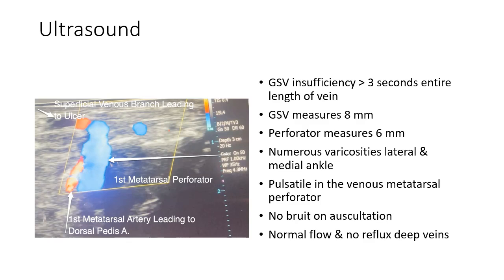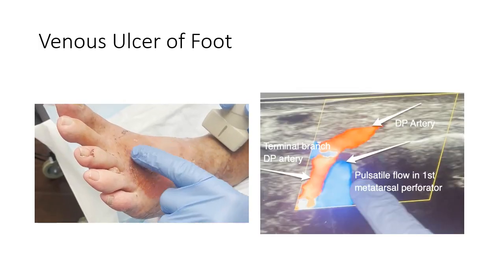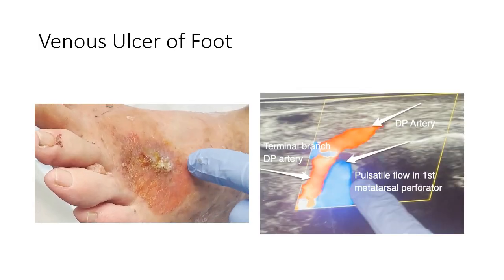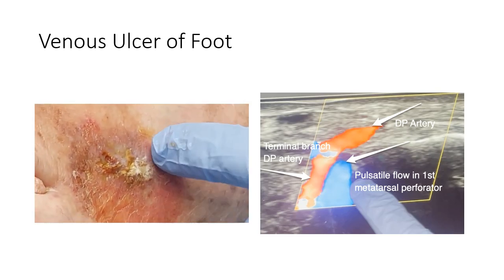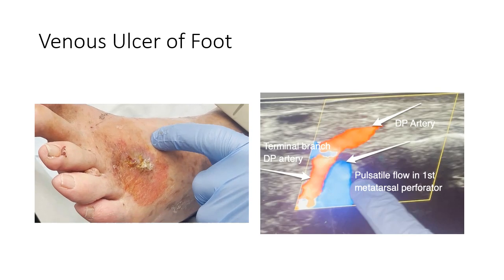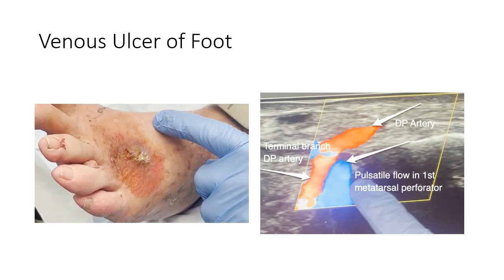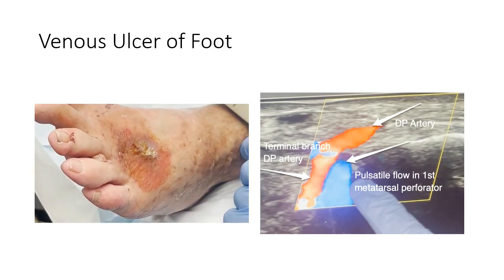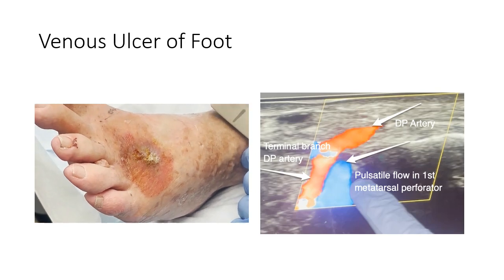You can see the metatarsal artery, which is actually the last branch of the dorsalis pedis artery in this ultrasound as well. There was normal flow and no reflux in the deep venous system. This has been here for about a year, this ulceration. You can see right here, when he puts his foot down, it's very dilated, and there's a perforator that comes up right here, and has a lot of flow into it. I'm going to show you that on ultrasound.